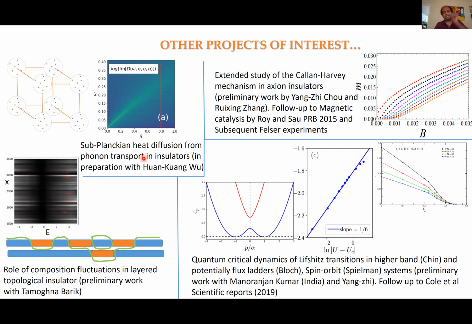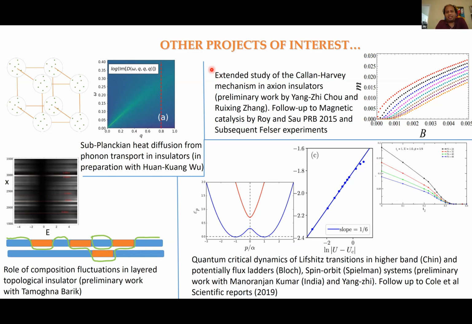They found that in some sense, and I should put this phrase sub-Planckian in quotes because, as lots of people here will attest, it's not clear what it precisely means, but in some sense it's quite low. We looked at the possibility of just phonon dynamics, if you have an insulator with no active electrons and a very complicated phonon system, like a complicated lattice, whether you can get very low heat diffusion. We find indeed we can. What's shown here is the Green's function for the acoustic phonons, basically turning into featureless mush above some frequency. So when the temperature is high, you get very low diffusion.